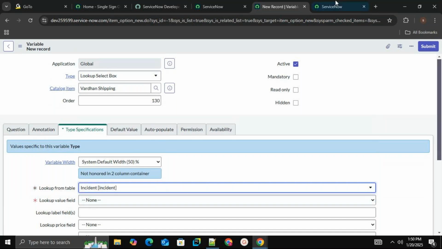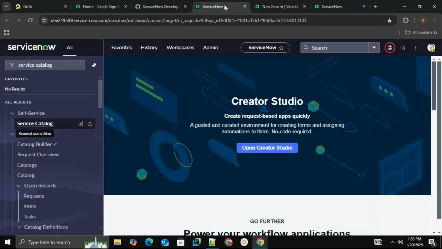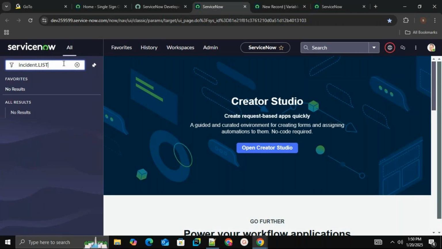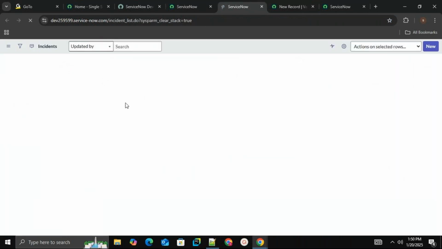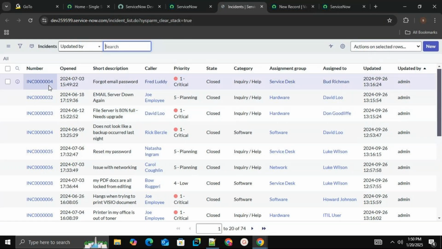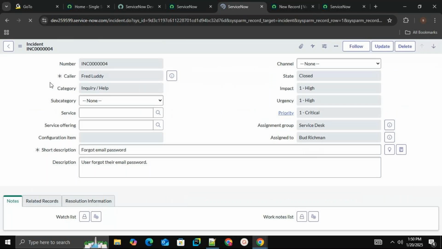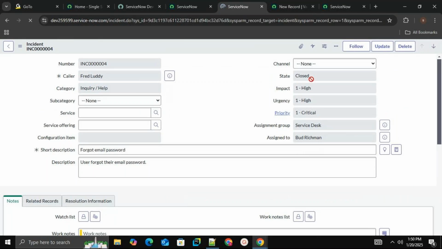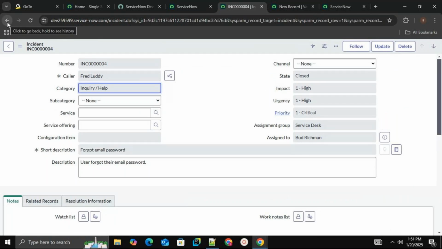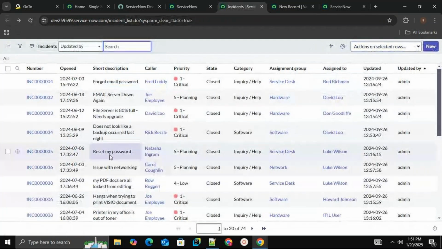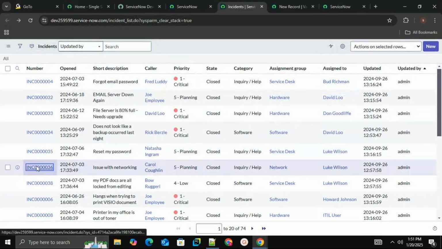When we go to the incident table, right here we see there is a state type. When you open this incident table, you can open any one. Let me open the one which was in progress, state of planning. This one I'll open.